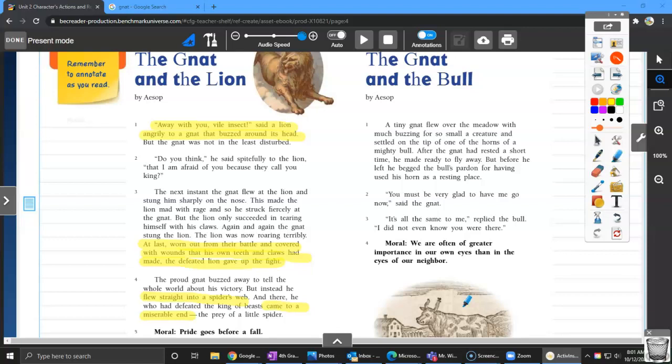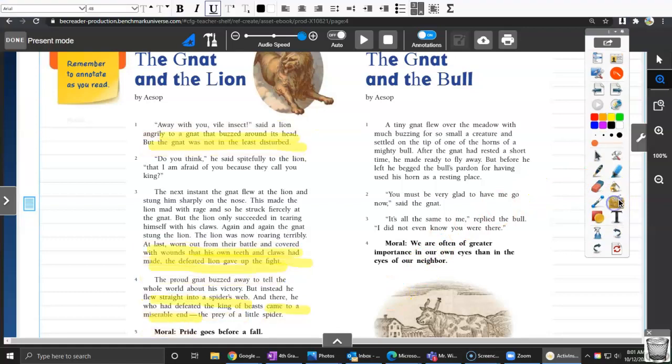This means that when you are too sure of your own greatness, you don't pay enough attention to the things that can harm you. The gnat thought he was great for defeating the lion. He was like invincible. So he forgot that he should look out for a spider, something that can get him pretty easily. So I have these things that have been underlined, 1, 2, 3, and I want to take those now and write a summary. So we're going to put it in the margins. Mine's going to be kind of big so you guys can see it.